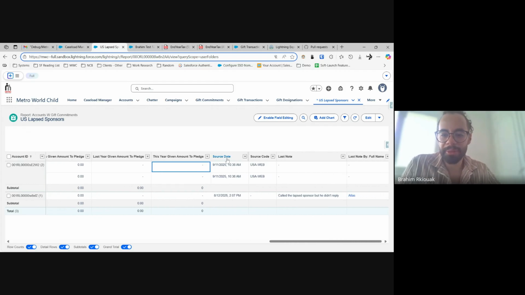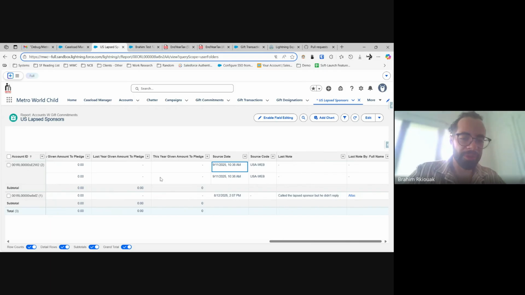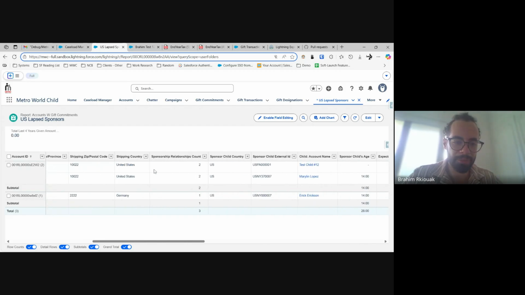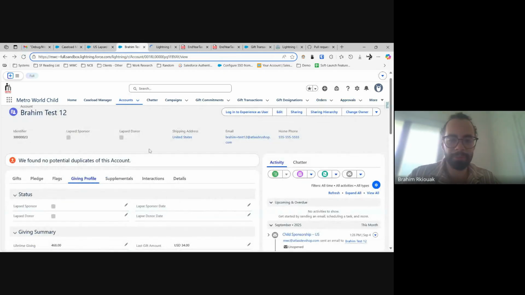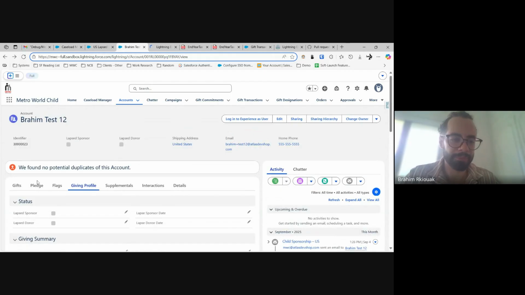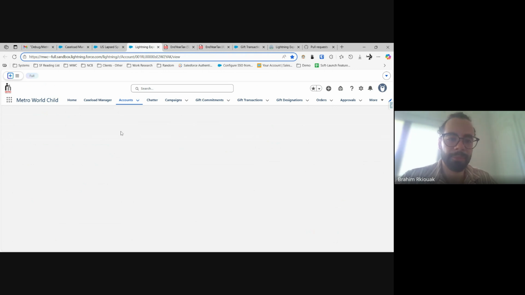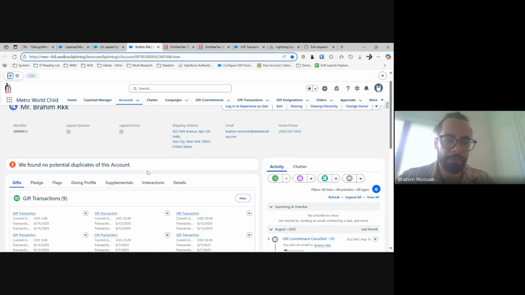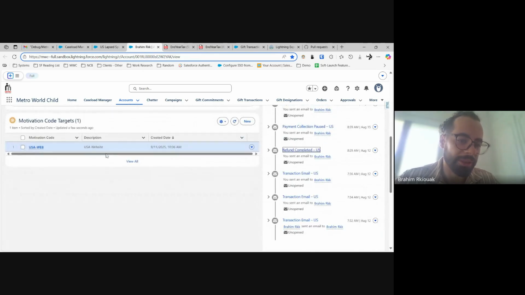And then the source date. So this is the first motivation code that is assigned to that account, just to know what was his main contact points with Metro. So if I go, let's say, to this one, I'm again in the account's profile, and below are his motivation codes.